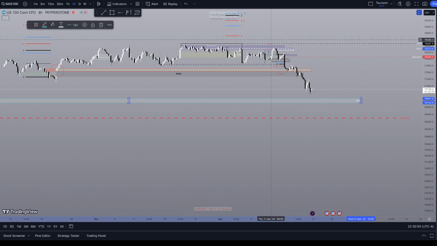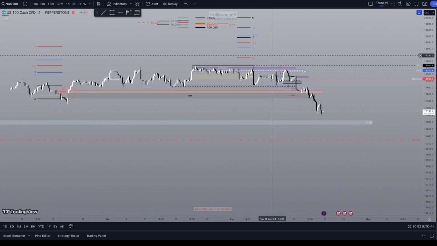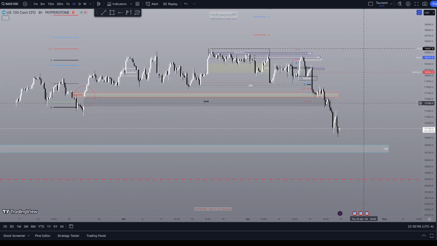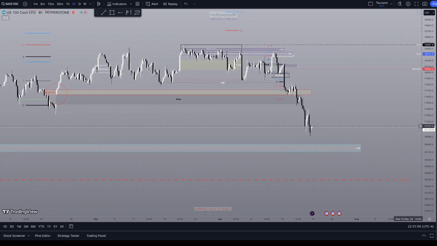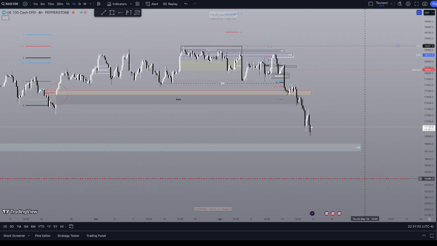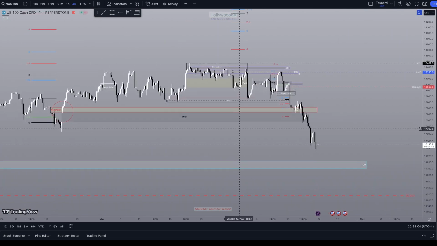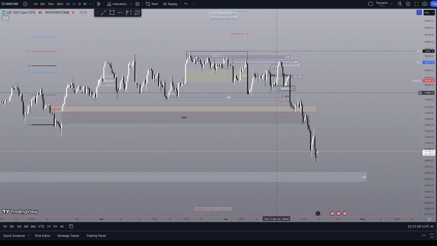And when I get to the lower time frames, I don't want anything except for recent price action. Right? So now that I'm on my 4-hour, I can see where my discount zone is at, which is right here. I can see this is my recent deviation that I was projecting from that session. And of course, you want to keep moving those down as time progresses, as price progresses.